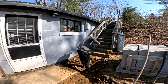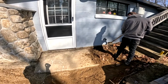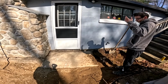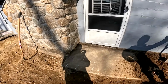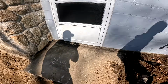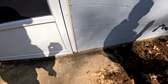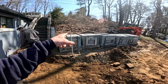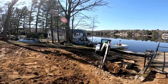Concrete footing in front of the door. Dude, I'll be honest with you, we might be able to just put the bluestone right over that. Looks like there's enough room to put some chip in. Oh yeah? Yeah, right over it. I feel like pulling that out might be a sketchy thing. I mean, it looks like it's separate from the foundation and the chimney, but not by much. Yeah, it's separate. It's sketchy though. I mean, the thing's not moving. Some chip right over it. So I gotta move these pallets out of my way, and they're gonna be going down there for now, just so I can do some digging.